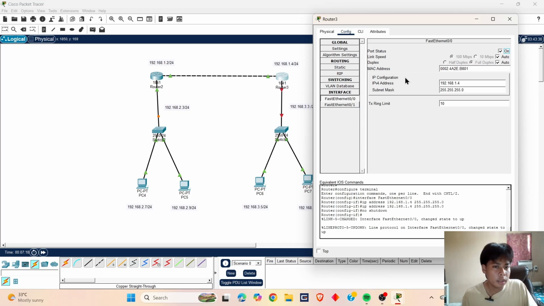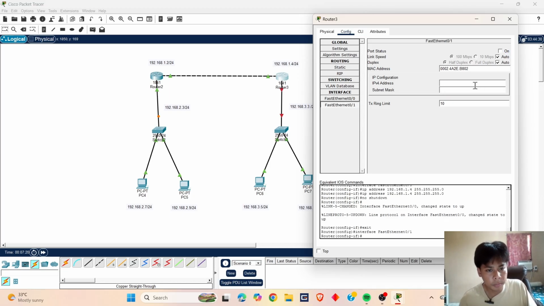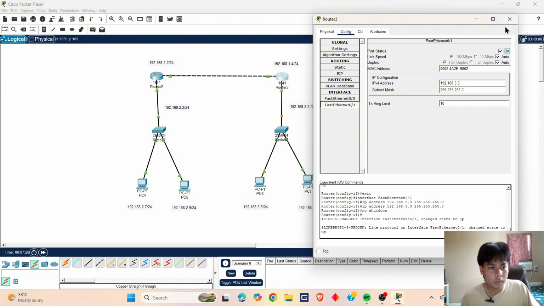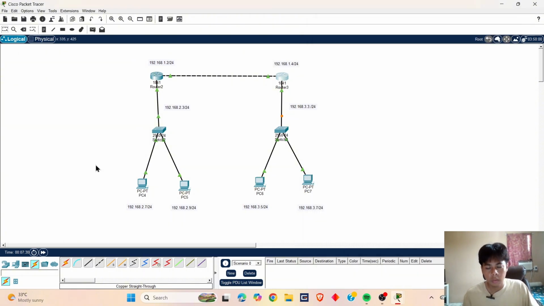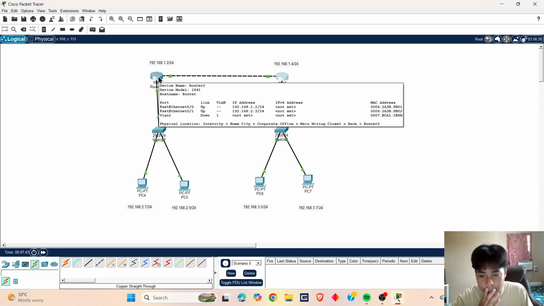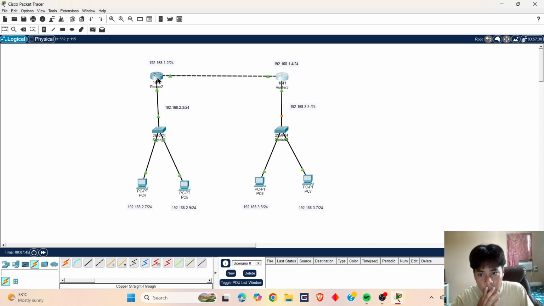Also, don't forget the port status. Now, after that, we configure the IP address on each router.